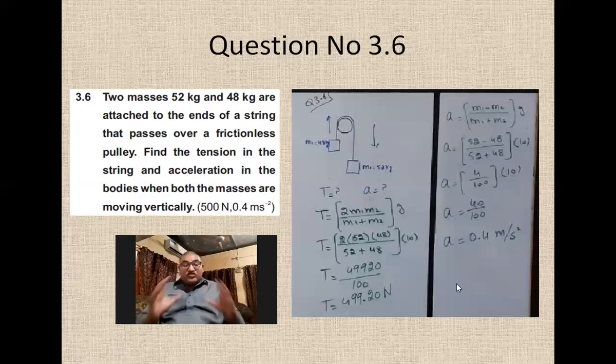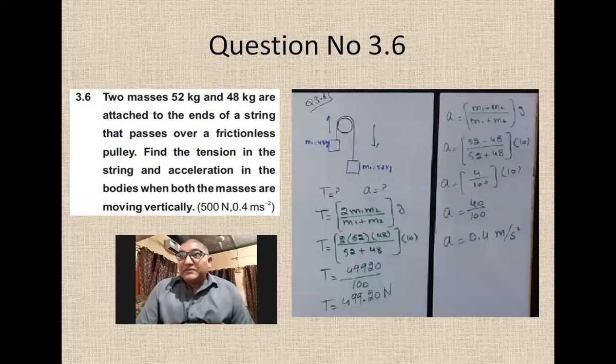And these are very famous questions. Many times they have come in the paper. The only trick here is you should know that there are two cases of two bodies attached with a string to each other. One is this one, in which the bodies are connected with each other through a pulley, and both bodies are moving vertically. In this case, you should remember the formula of the tension and the formula of the acceleration.